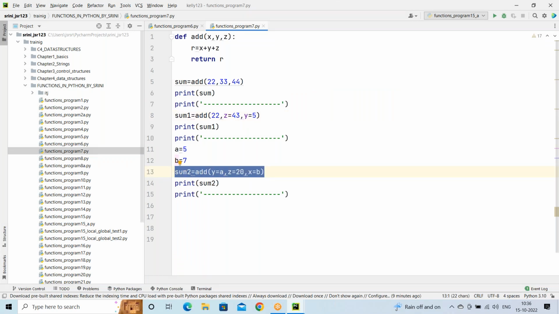Next, if you observe the bottom, this one is keyword style. Y is equal to A. What is A? 5. That goes to Y. Z is equal to 20. 20 goes to Z. So position is not mandatory. You can shuffle it because you are assigning a value to the so-and-so parameter. You are specifying the name of the parameter as a keyword, passing a value, assigning a value to that.